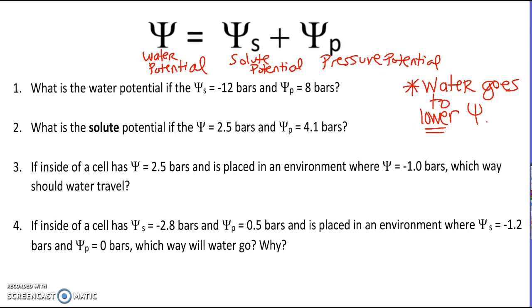So solute potential has to do with how much solute is in the water. Solute, obviously, water tends to go towards where there's more solute. Pressure has to do with pushing on it, and I'll show you an example of this on the next slide. But if you imagine that you have like a U-tube, one of these U-tubes, and you have a lot of solute on this side, we know that based on solute, water should go towards the right, based on what we talked about before. But imagine if I put a plunger here and created pressure so that nothing could go to the right because there was nowhere for the water to rise. This is sort of like what's happening in plant cells. We put them in hypotonic. They don't explode. They just get really like a water balloon, and they can't flow up anymore. That's pressure. So if we have a lot of pressure, we may be able to prevent water from passing. So that's why water potential, sort of the direction water is going to go, is going to be dependent on two things: how much solute there is in the solution, and secondly, how much pressure there is pushing on it.